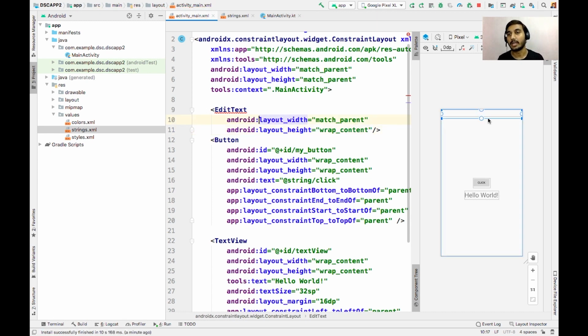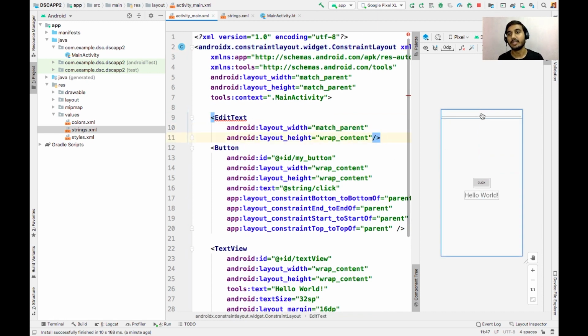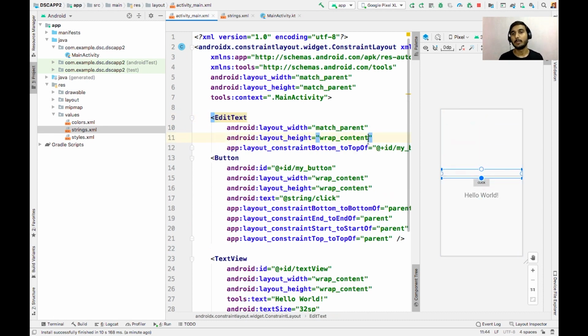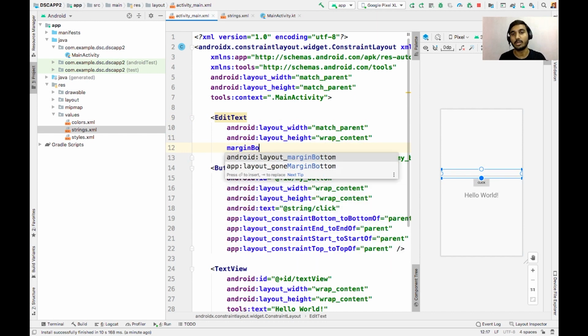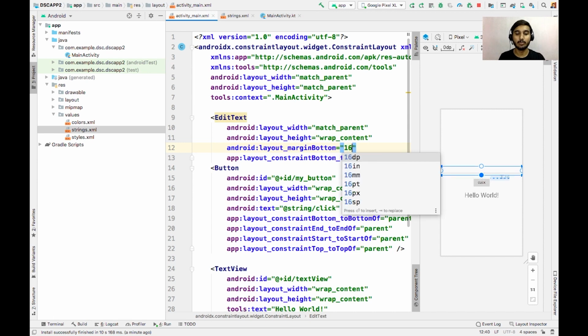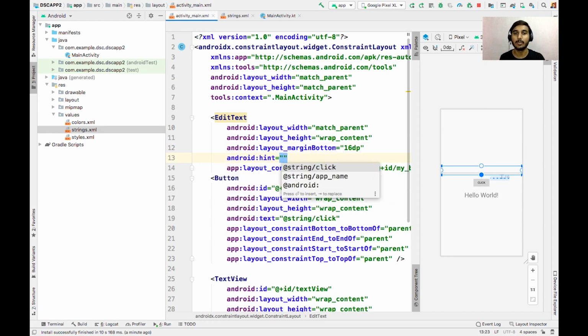I have to align this now again. I'll only set the top constraint for this view. I can select this constraint and align it on top of this button. But again, this looks a little clumsy, so I can add margin to the bottom specifically, which is margin normal, 16 dips. As it is an edit text, we can even have a hint attribute, which says what to enter. Enter your input would be the hint, and once the user starts typing, this hint would fade away.